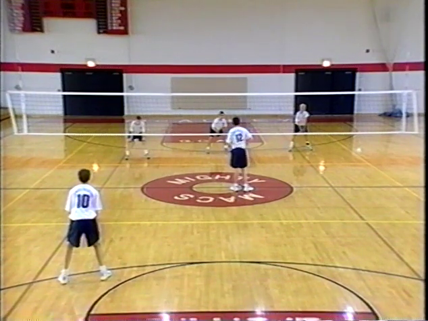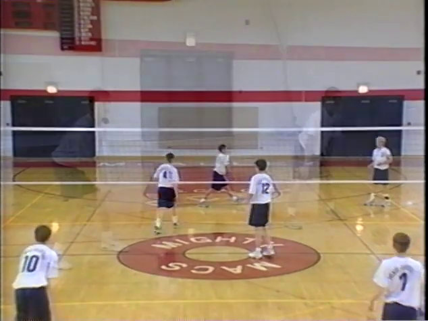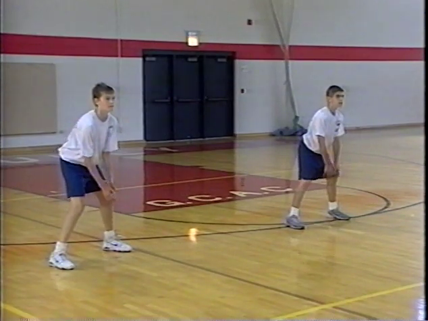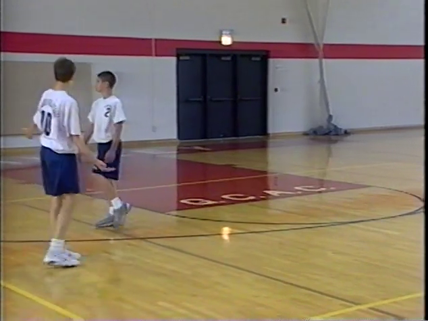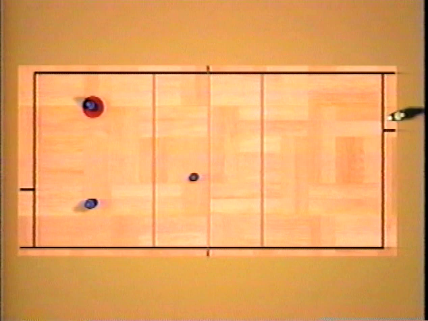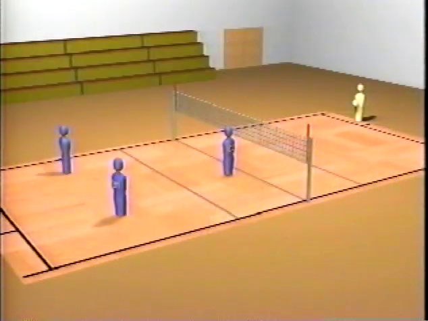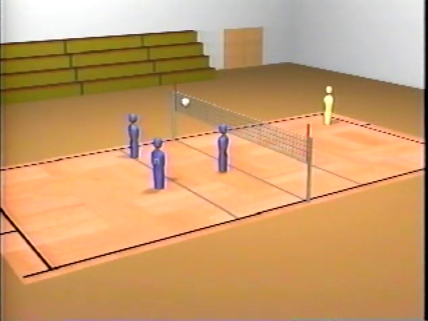Passing with more than 2 players, on the other hand, often leads to breakdowns in communication, as more people try to simultaneously communicate their decisions. In 3-on-3 volleyball, 2 players are positioned back in the court to receive the serve. One is designated the passer, the other a passer-hitter. The third player is the setter, who is positioned at the net.